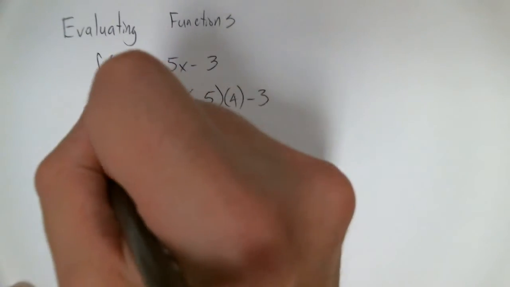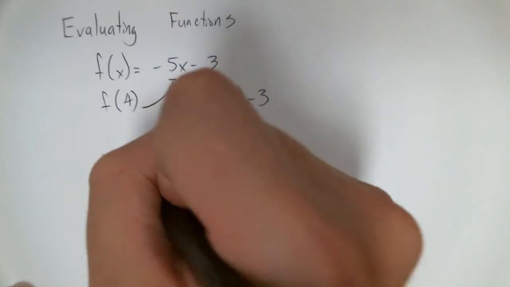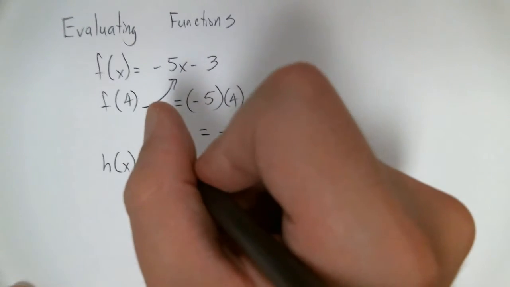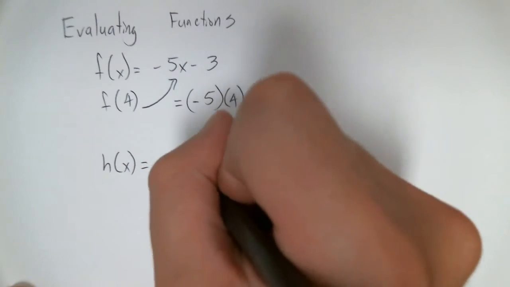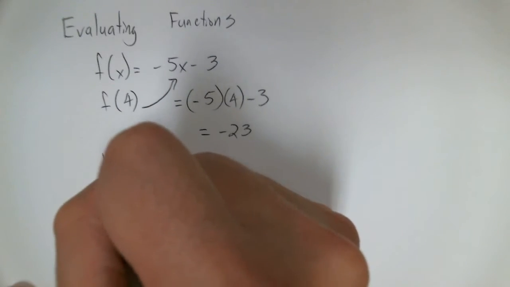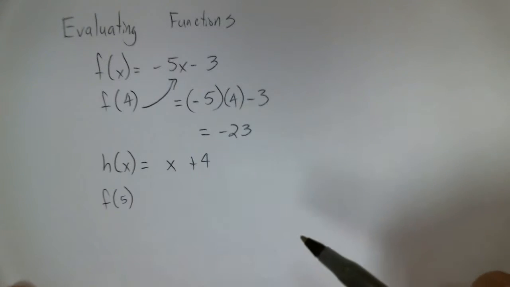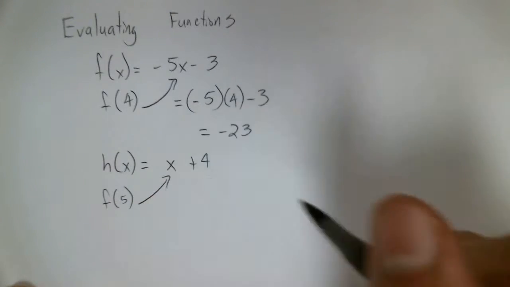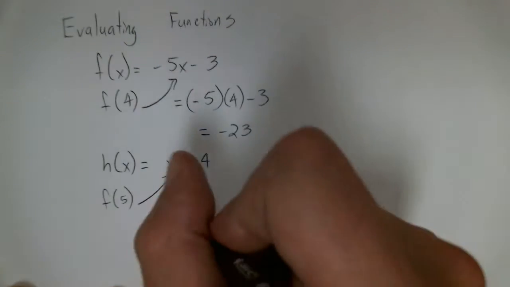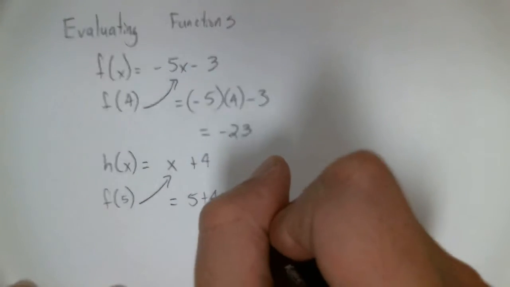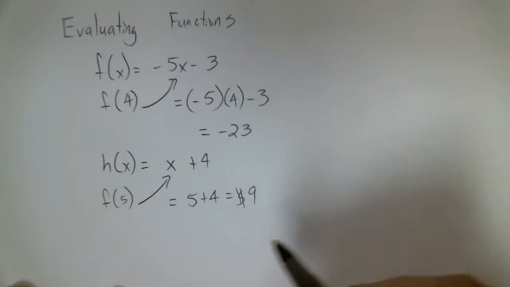Instead of f of x, let's use h of x for hamburgers. Let's say that the hamburgers cost x plus 4, and I want to evaluate for 5. I'm really hungry. I want to figure out what my cost is if I buy 5 hamburgers. I'm simply going to plug it into my equation, plug it into my function machine, and of course that's just going to be 5 plus 4, which in this case is 9, and it could be dollars.